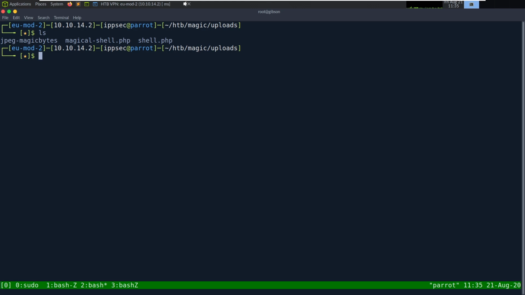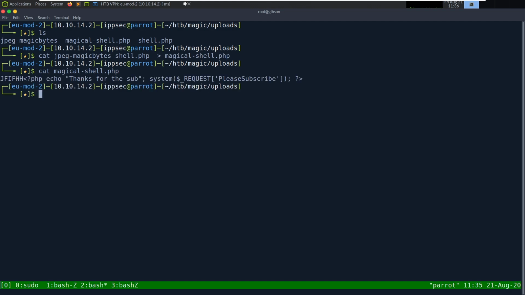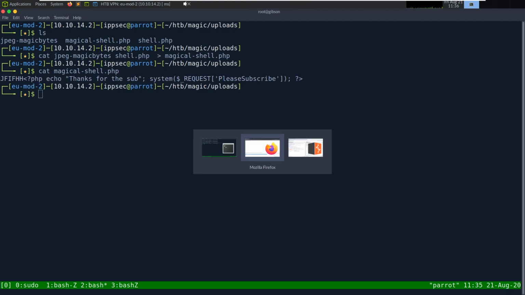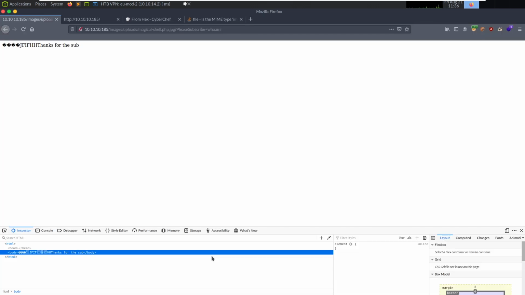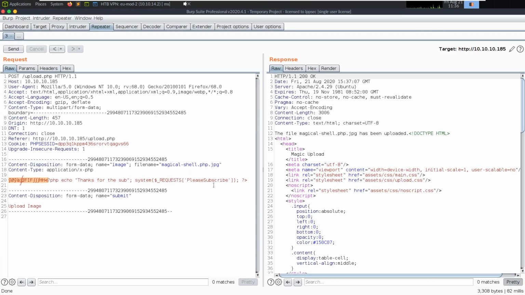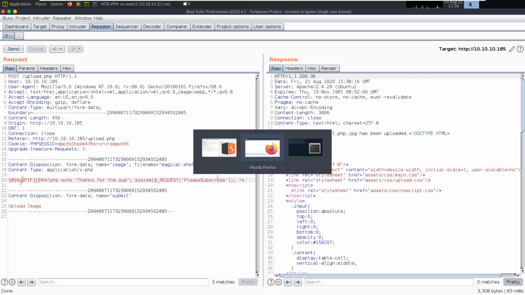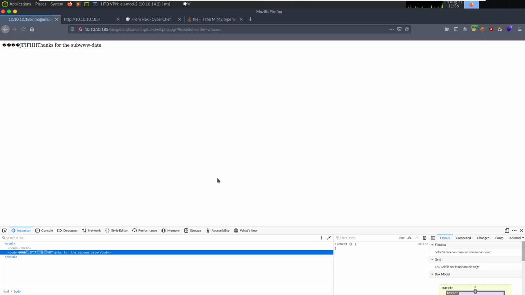Let's do cat JPEG magic bytes shell.php to magical shell.php. Got the magic bytes, and we should be good. So let's re-upload this. Actually, we didn't even have to edit the file. Go back to the request, do that, and then refresh, and now we got data here.